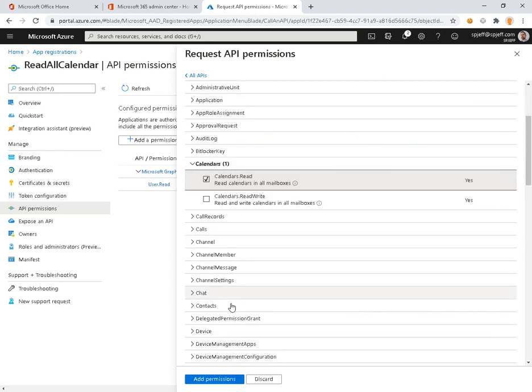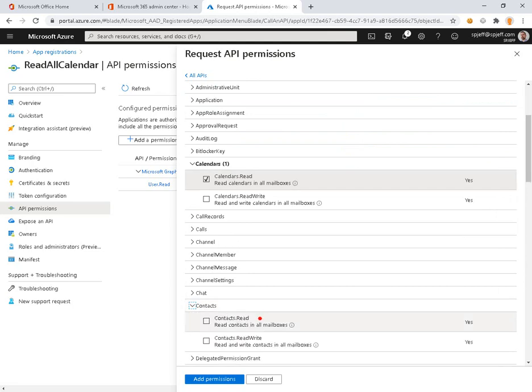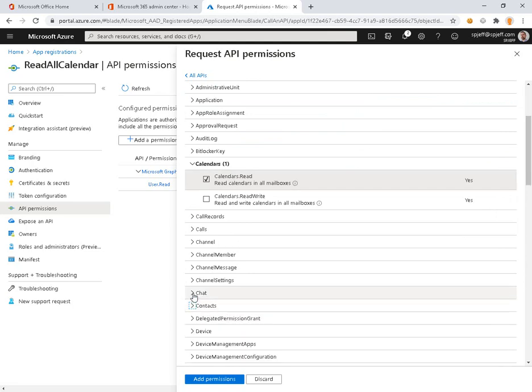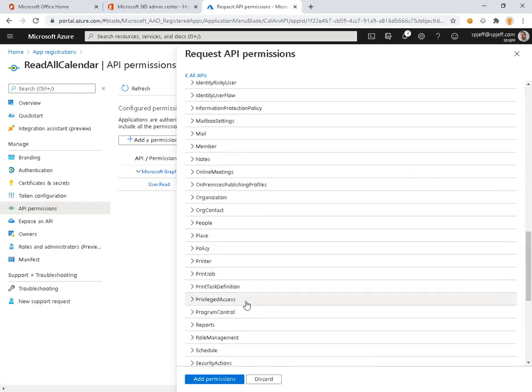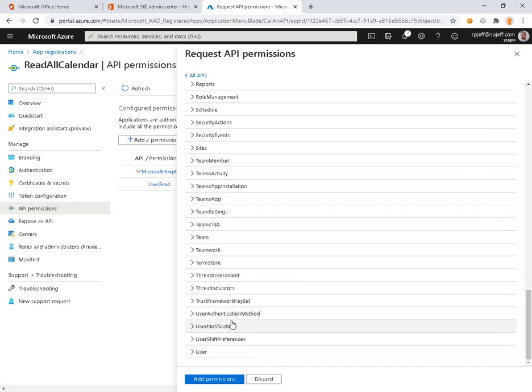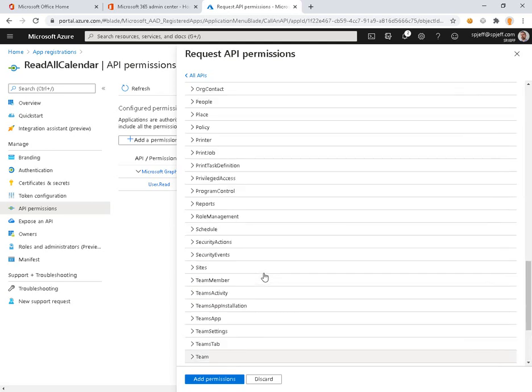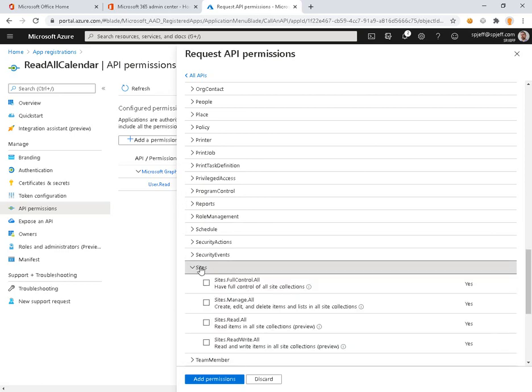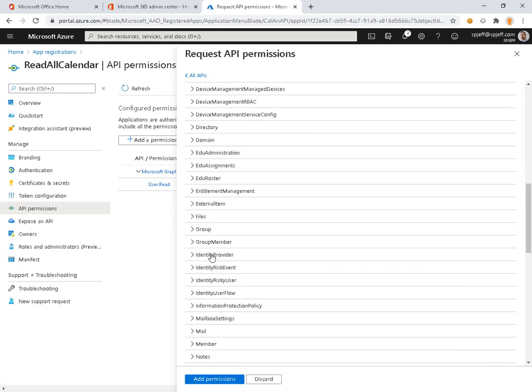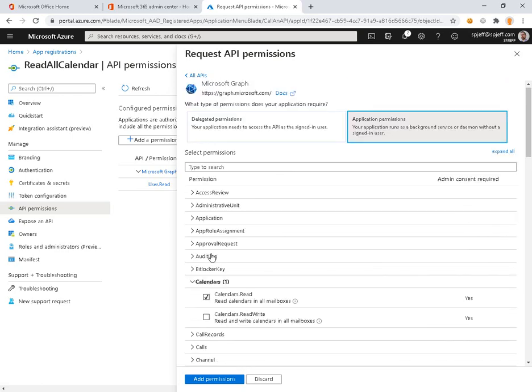And by the way, the same stuff exists for other artifacts. You could do contacts, you could do chat, you can do mail, whatever different data discovery you need to support. Graph API is pretty thorough. We cover everything through here. I mean, there's different settings with teams and channels and SharePoint sites and you name it. We've got all sorts of different endpoints. But for today, we want to focus on something simple. We'll look over to calendar events that are for the entire organization tenant-wide.